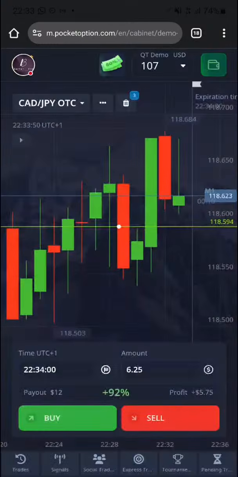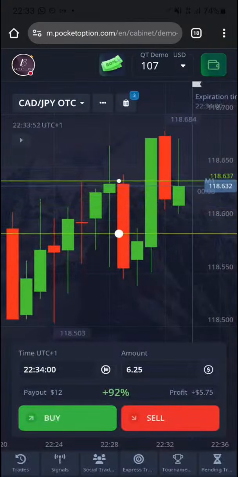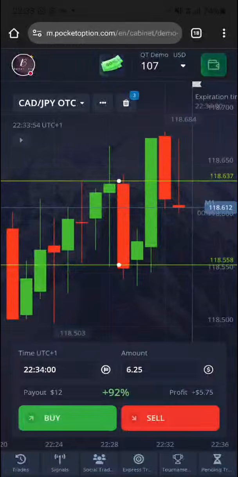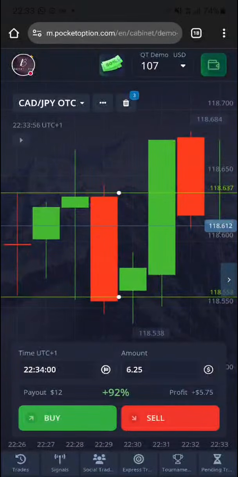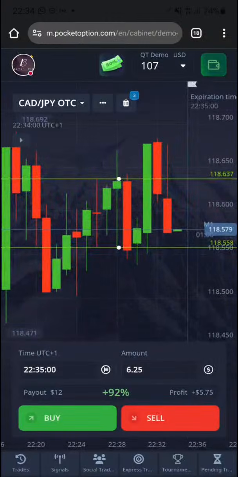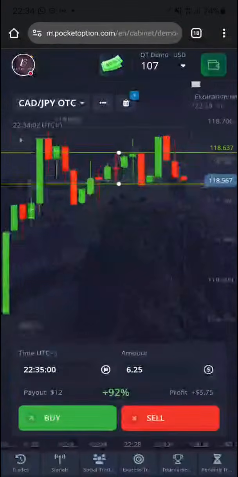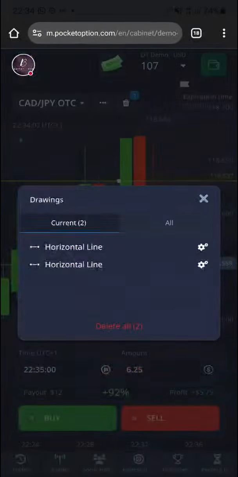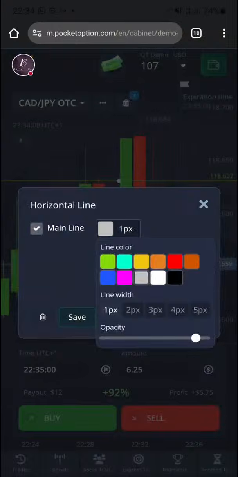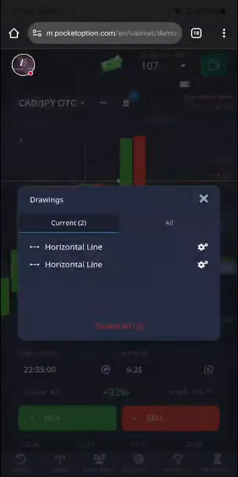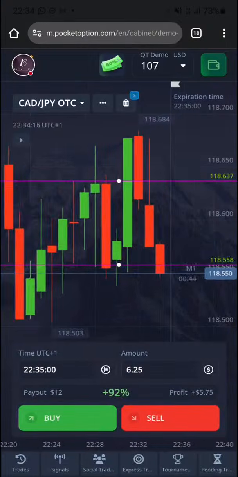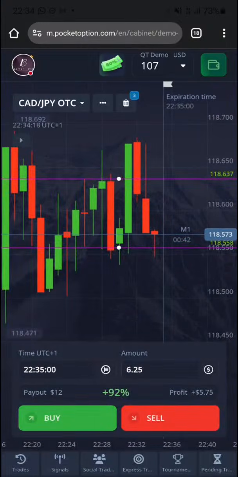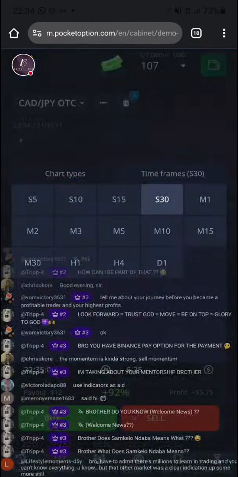We have a Doji setup here, and you can see the market is respecting that Doji. Price breaks the Doji range. We have an opposite candle. If it breaks to the downside, I'm going with the buyers. Okay, cool. Let me check the lower time frame.